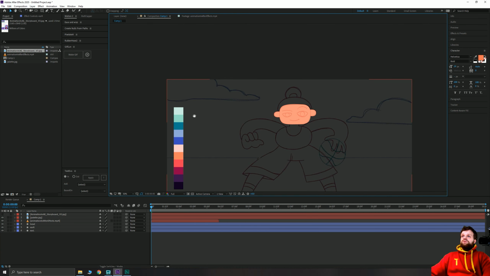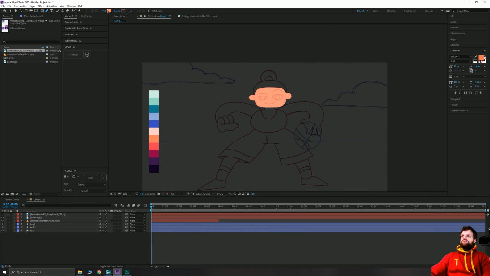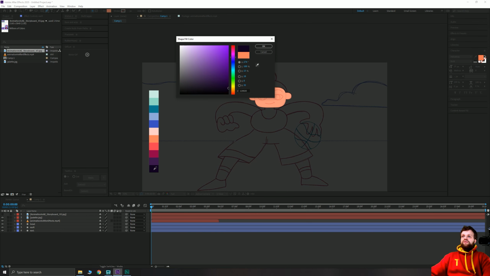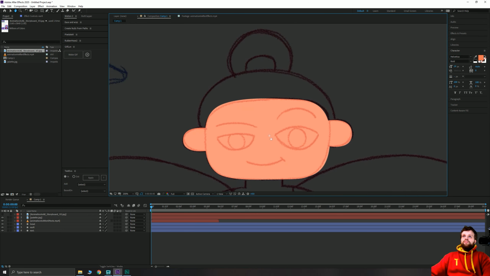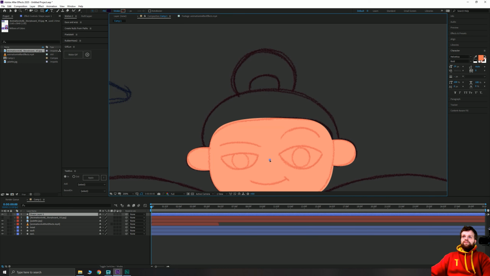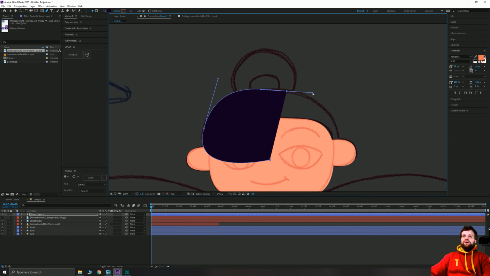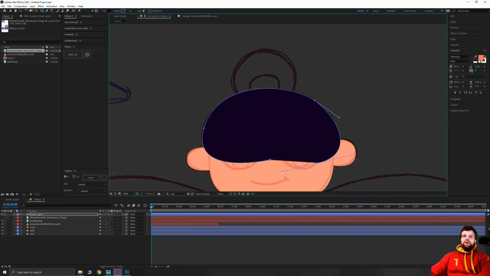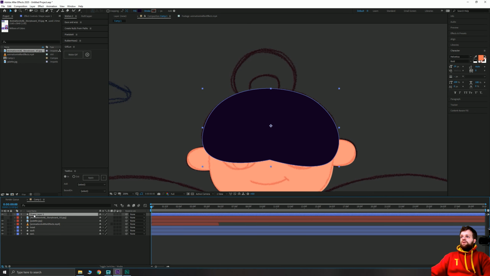Let's now go to our color palette, hit our pen tool and grab this nice dark color for the hair. And I'm just going to draw in the hair. Making sure to overshoot my shapes quite a bit because we don't know exactly how we're going to animate these. We want to make sure that we've got enough leeway to do what we want with them. Again, not worrying too much about the shapes behind, but just making sure they match up roughly. That'll do for there. We'll rename this one hair and drag it behind the head.